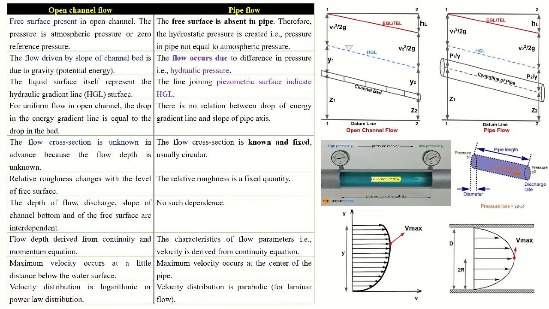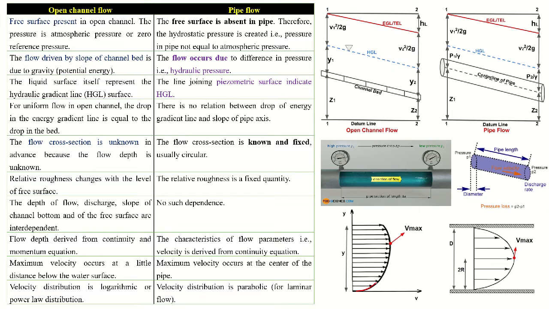Whereas in pipe flow, it takes place at the center of the flow. This is the flow in the case of laminar flow, where the maximum friction is at the bed or pipe wall. In a similar way here there is maximum friction, and this curve is due to resistance. We will discuss the velocity profile in an upcoming session. The velocity distribution is a logarithmic or power law distribution. If you see this curve, it is similar to a logarithmic or power law distribution.